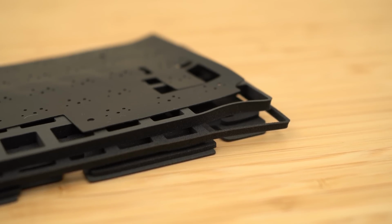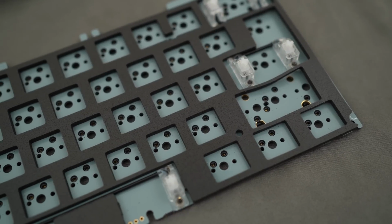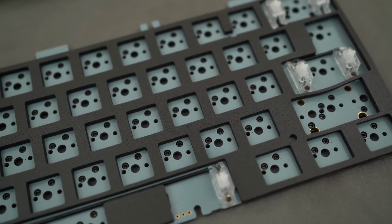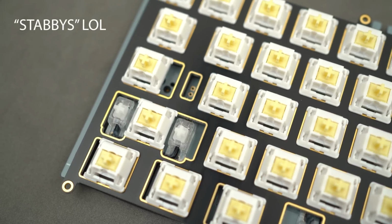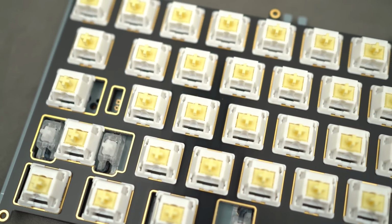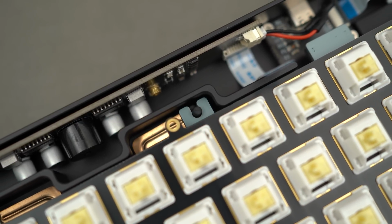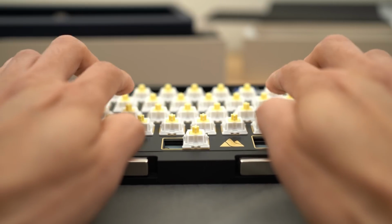Since they come lightly lubed, I will try using them stock without going through the hassle of hand lubing them myself. If you're going with the spring, you don't need any foam honestly. However, I am using just a thin plate foam just to help keep the plate up and make the switch install easier. I'm not really doing it for the sound modification honestly. For stabs, I am using the Keyboard Staebies. This is how everything looks complete. Now all of this is just placed on top of the spring assembly and it just kind of floats. And yes, very bouncy overall with the spring holding up the PCB and plate.